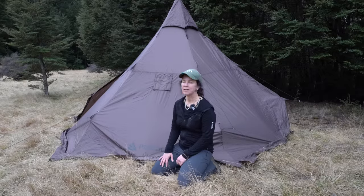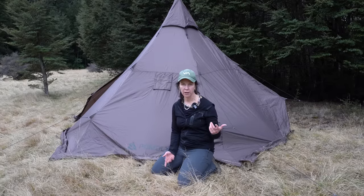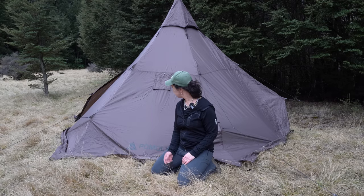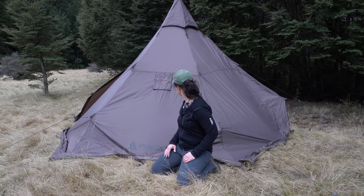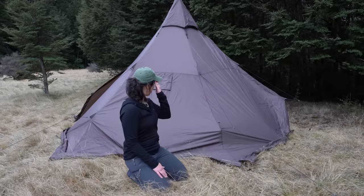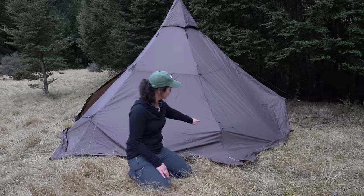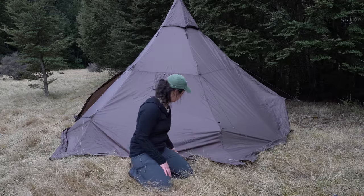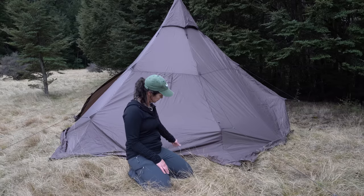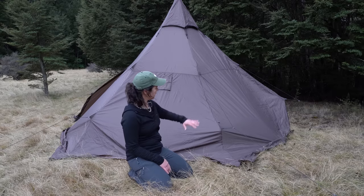Okay, so the tent is up, and it may not look all that pretty, but I think as I use it more and more, I'm going to figure it out. For now, I think it's functional. If it rains, it'll be okay, I hope. I'm actually quite hoping that it does rain. I'd like to test it out and see. At the moment, the water would come down and pool on this bit here, but it is actually designed, like these are snow flaps here, to be able to handle snow and rain.